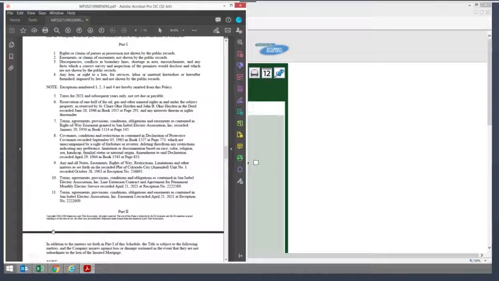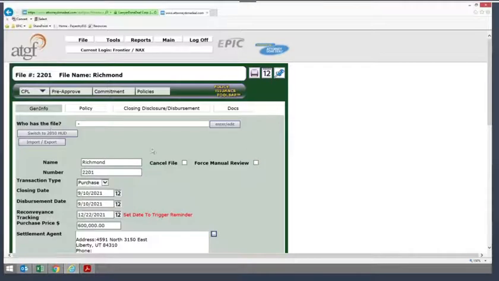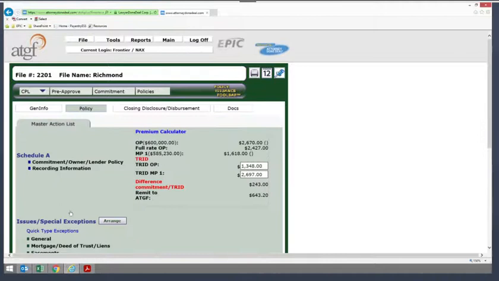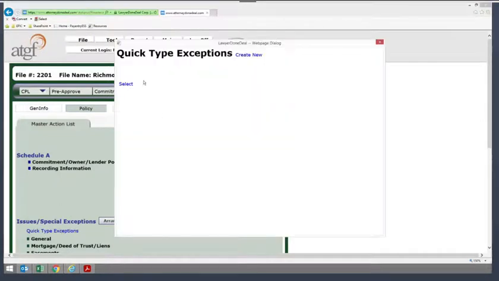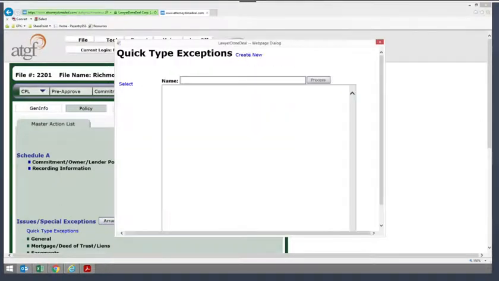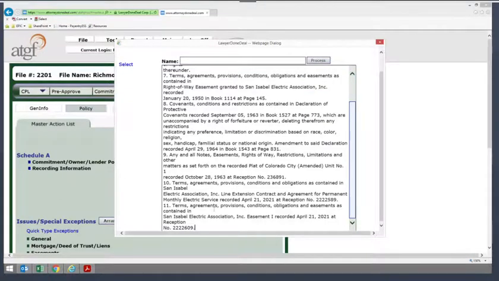Okay, so we have our exceptions here. And since we already have a tax exception in there, I'm just going to copy these out. And then we'll go over to policy, click on the quick type exception, hit create new, and then paste these in here.